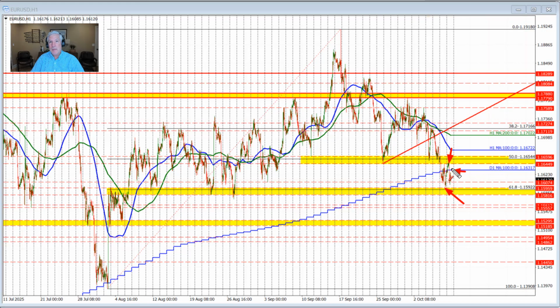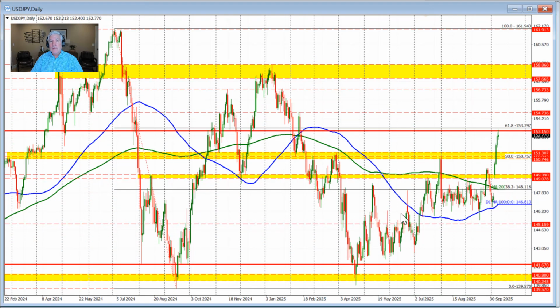If we were to trade back above the 100-day moving average, I would think that we go and retest the 50%, retest the swing area right through here. If we move above that level, that opens the door for the 100-hour moving average. Conversely, staying below this level keeps the bias more in the downward direction of the 61.8% retracement. The low of the swing area becomes the target for traders in with that scenario.